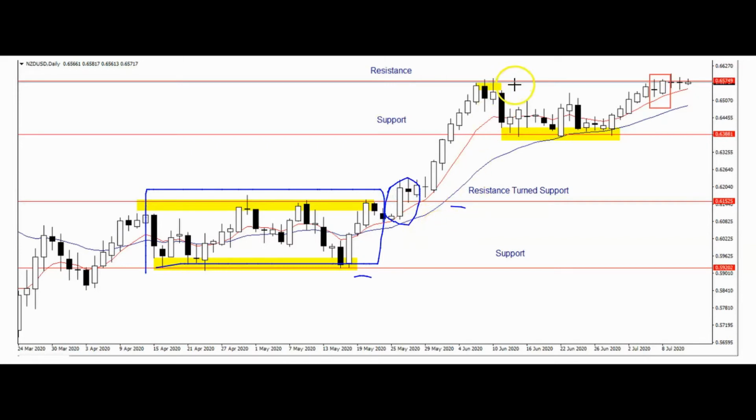We then have resistance up here at 65749 in the form of this bearish pin bar just here, and we have support at 63881 or thereabouts, which really is the bottom of a new consolidation period through here. So of course within every trend we have a consolidation, which is the market catching its breath. After consolidation, of course, we then have another breakout, and more often than not that breakout is in line with the dominant trend. So I would expect price to break out above this consolidation period here.